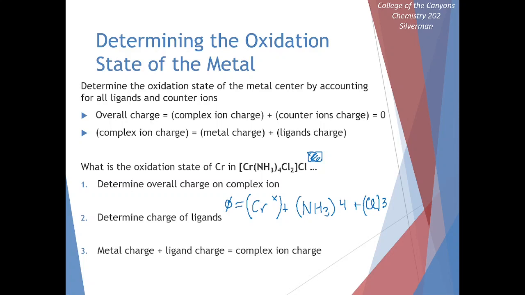Some of these values we know. The ammonia is a neutral molecule. It has an oxidation state of 0. And, well, there are 4 of them, but 4 times 0 is still 0. Chloride, Cl. Well, Cl has a charge of -1, has an oxidation state of -1. So we have -1 for our chloride, and 3 total of those -1 charges. This is combined with our chromium, which we don't know what the charge is. I'm going to put it as X. But the charge on that chromium plus our 4 neutral ammonias plus our 3 -1 charged chlorides add up to a total of 0. This is a math problem that we can solve. The charge on our chromium has to be 3+. Or in other words, the oxidation state for our chromium is +3.